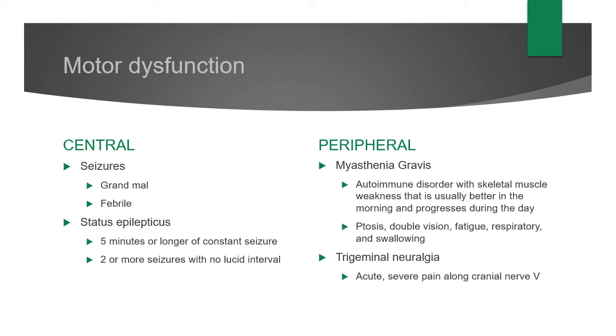Trigeminal neuralgia is acute unilateral severe pain along cranial nerve 5. And this is often triggered by things like touch or pressure, brushing your teeth, drinking or eating anything that's hot or cold, smiling, talking, chewing, or temperatures, even just temperatures out in the air or the environment. We try to teach the person to do things on the unaffected side, like chewing and talking, drink and eat foods that are at room temperature, and then rinse the mouth if brushing the teeth hurts too much.